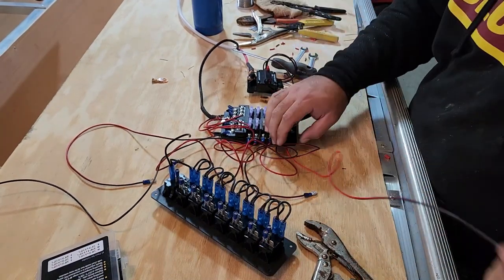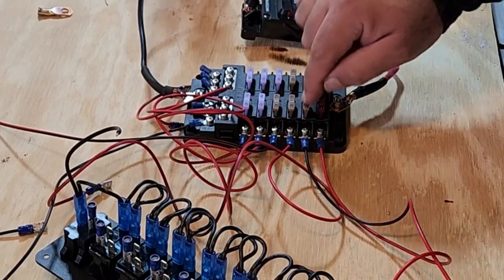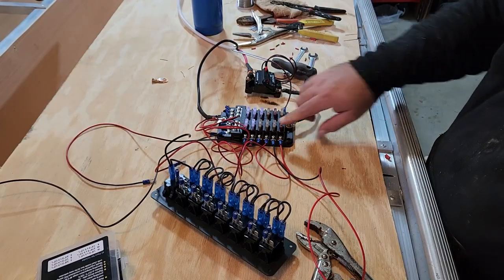All of these are now connected. Now they need to be labeled and bundled. Why do we need to label them? Because each one of these has a particular current that I want it to have.